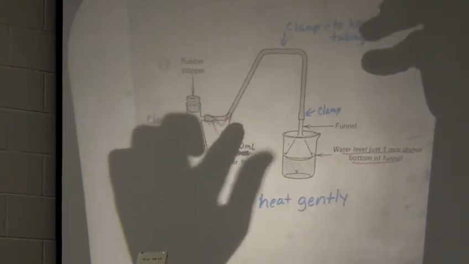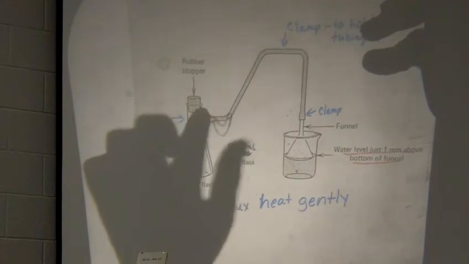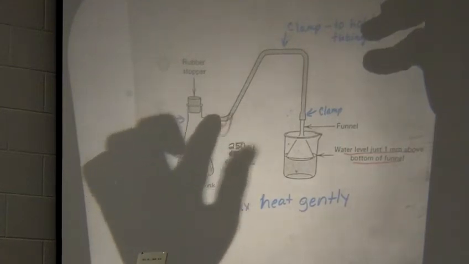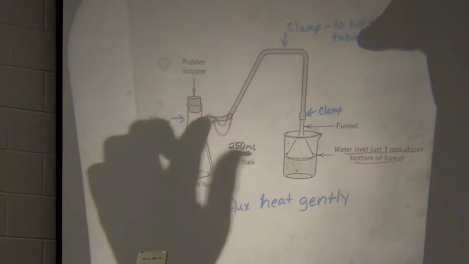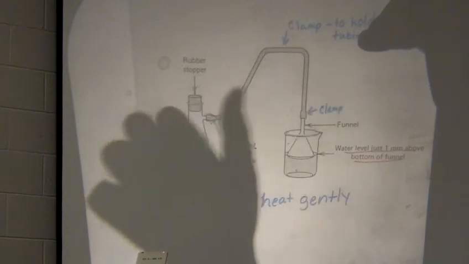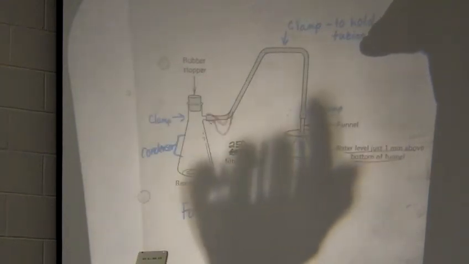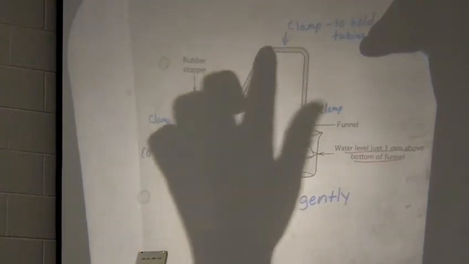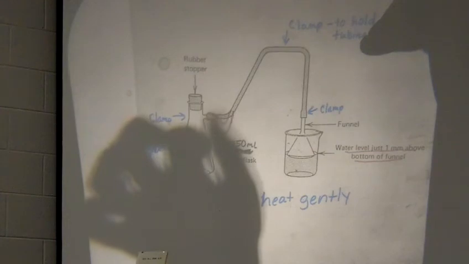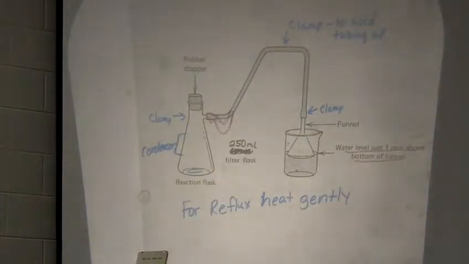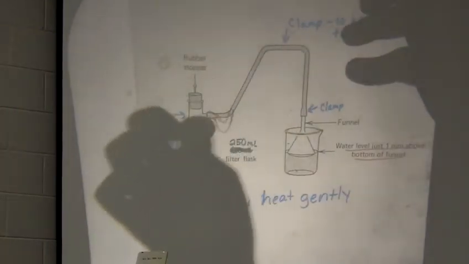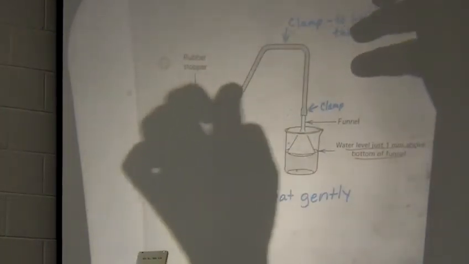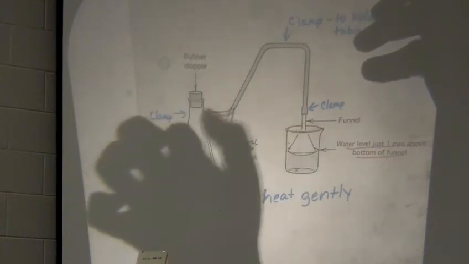You put this little dip in your tubing, and we've got a setup in each lab to show you this, because you get stuff flowing in this direction in the rubber tubing, but you can also get it going backwards. You're going to analyze this reaction with GC just like you did with experiment 8 and 11. If you get any of this rubber tubing going back into your reaction, you're going to see it in your GC. Your GC will be the one with a million peaks because you'll be analyzing all of that black tubing as well, okay? So you want to prevent any of that from going backwards into your reaction.